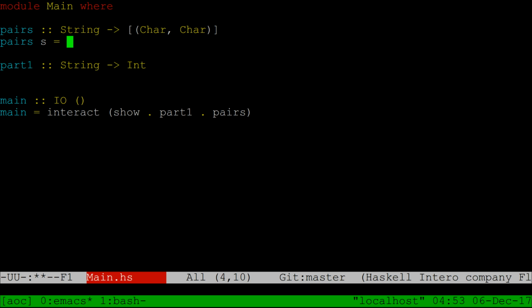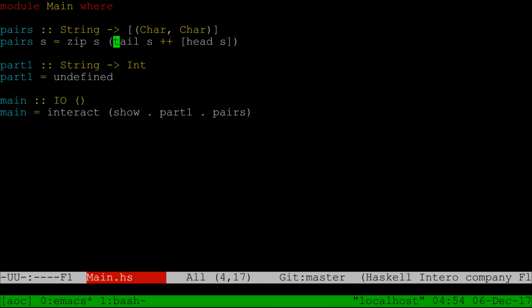Anyway, so pairs of s, we'll probably write zip s with tail of s plus plus head of s, I suppose? Yeah, it's a bit tacky, but it should work. So now here are three new dang functions.